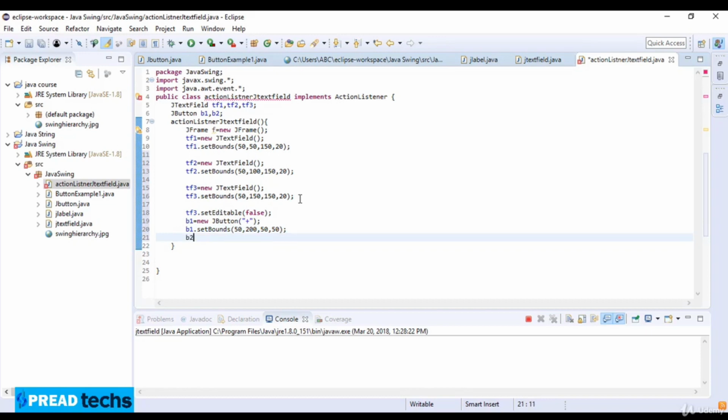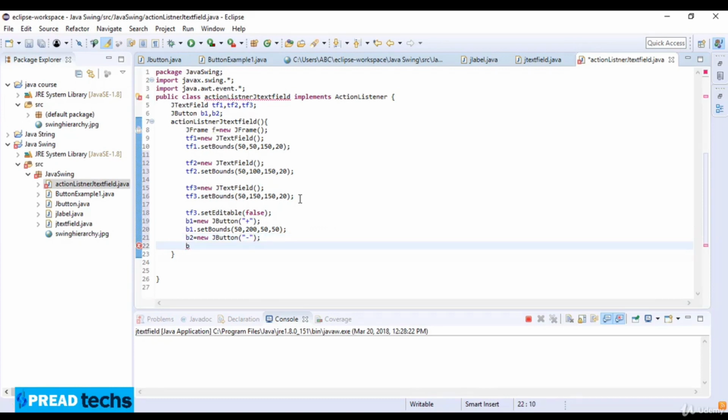Okay, and b2 is equal to new JButton, and then it's "-". So one button is for addition and one for subtraction.